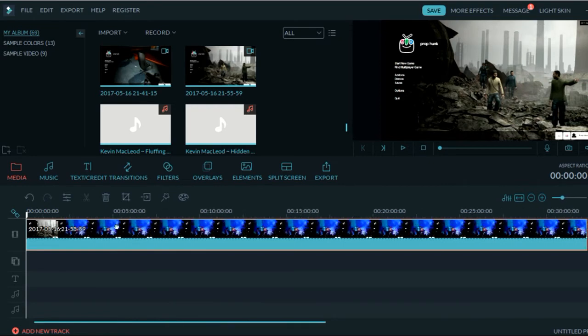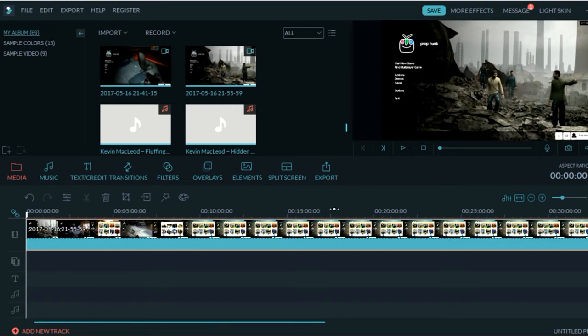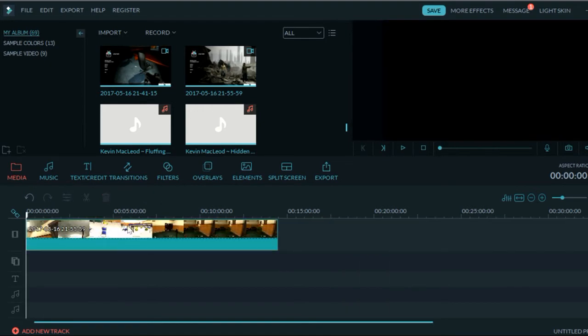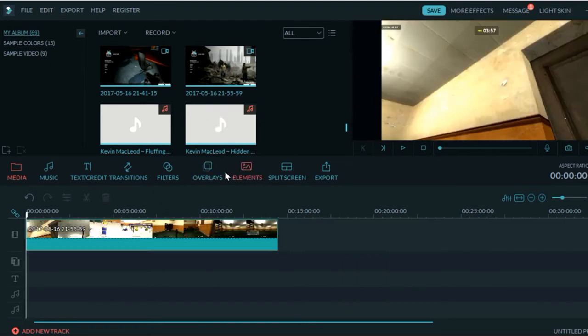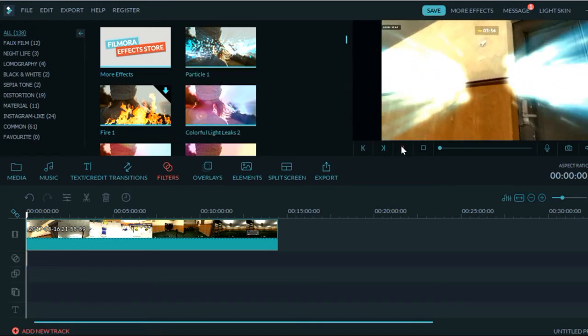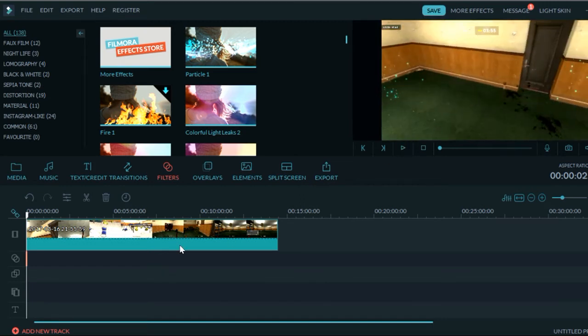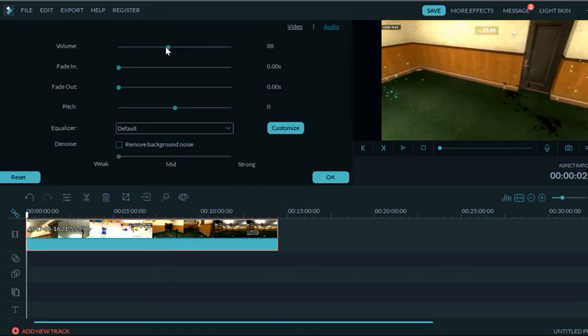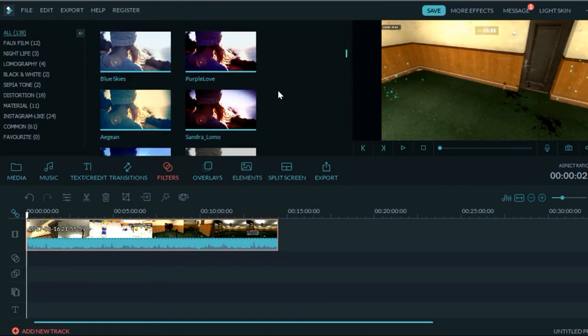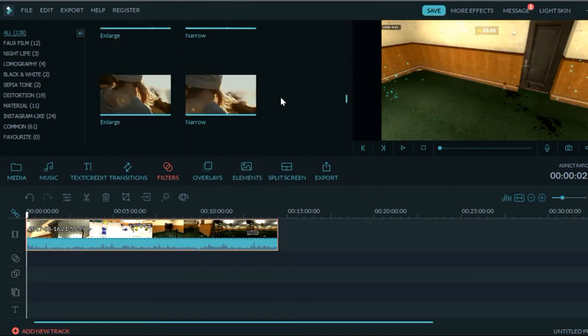So we're gonna use this clip. We'll cut this out, right? Just cut this out so I can get a little gameplay for you guys. So again, you go over to filters, and now you have some pretty cool filters that you can actually look around in. I'm not going to take this time to show you all these filters, but there are so many. It's just a long list.